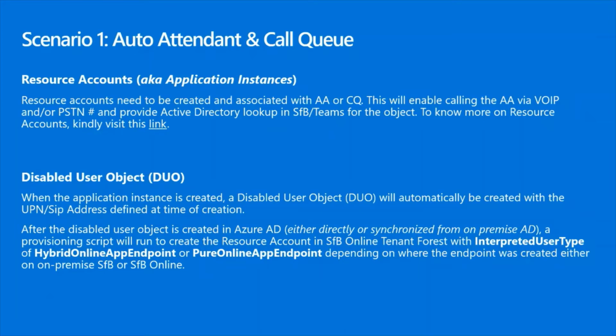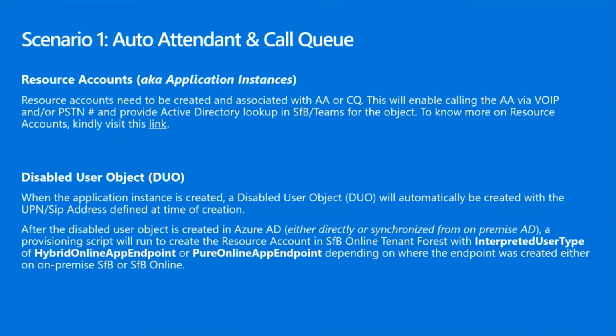Now, for each auto attendant, you can configure an operator. While you can configure calls to go to a variety of different destinations, the operator feature is designed to allow callers to talk to a specific person in your organization who can help them. Callers can reach an auto attendant in multiple ways. It can be a direct call if you're configured for that, or by being redirected from another auto attendant or a call queue.